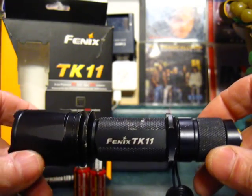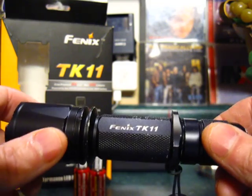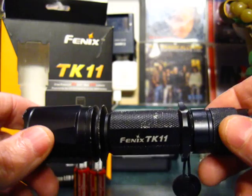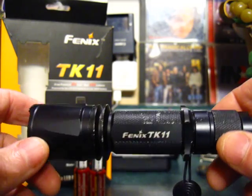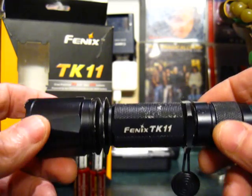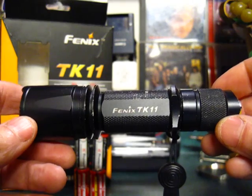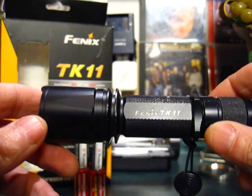I always loved getting a flashlight, but I live out in the forests in a small town. There's no street lights on my street, and I'm Canadian also, so it gets pretty dark here early in the winter, and winter's a pretty dark time. I walk my dog and do a lot of outdoor activities, and maybe that's part of the reason why I was looking into flashlights too. But there's an interesting story with this one.